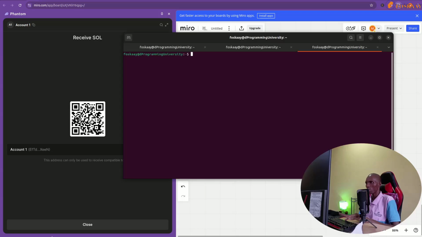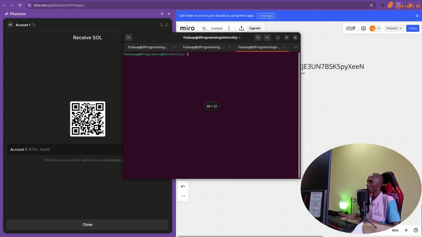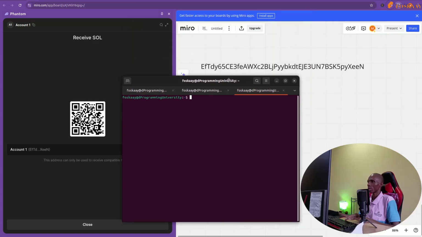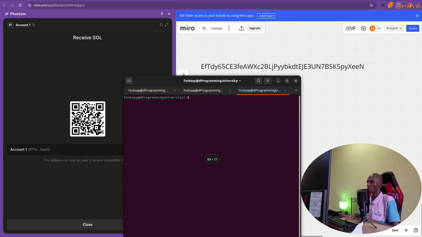If you open your terminal, for example, let's move it a bit. So I can see almost everything here. Over here now, let's confirm that the Solana CLI is installed. Once you have this, if you have an error, you can watch my video on how to set up Solana CLI and other Solana tools.